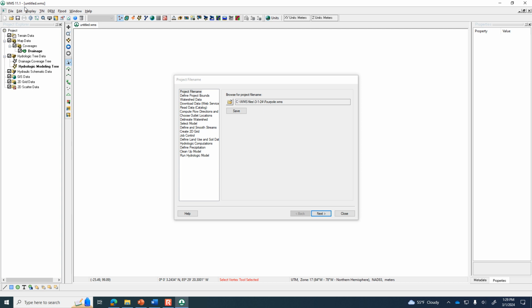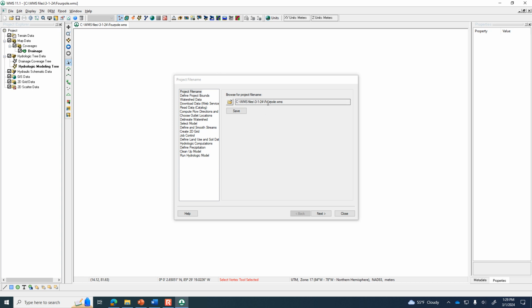So right now it says untitled and it's not saved anywhere, but when you click on save, now if the program has to restart, then we don't have to begin from scratch. And once in a while, the things that we have the program do are pretty computationally intensive and it can crash the program. So it's a good habit to save occasionally. Unfortunately, it doesn't auto-save. It's not like when you're working on a Word document or Excel, and if you've saved it in OneDrive, sometimes it'll automatically save for you. Here it won't do that. You have to manually click save.